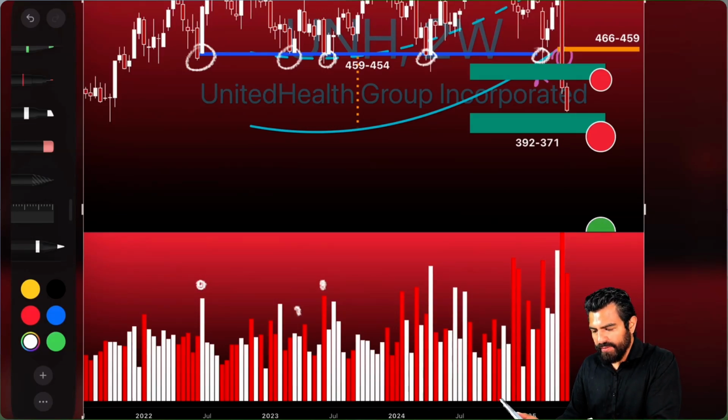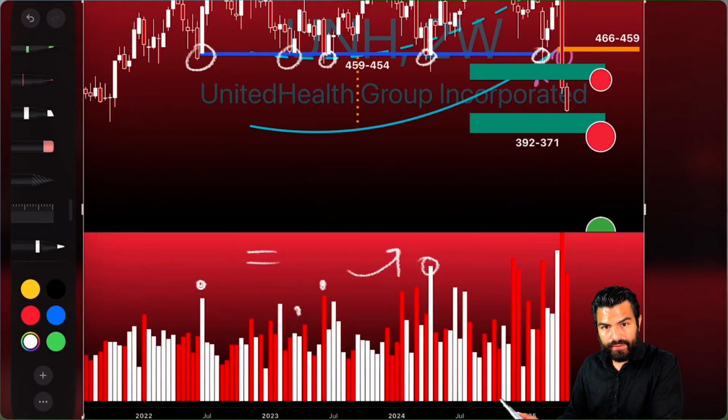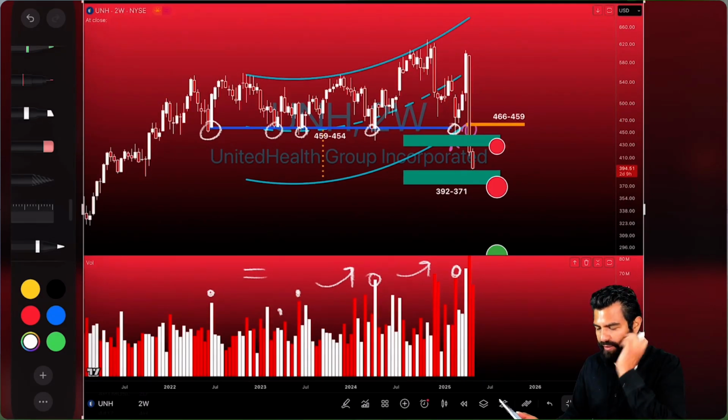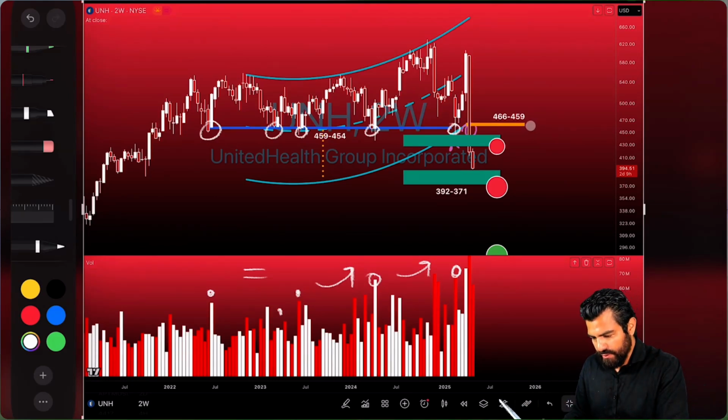We're seeing here the volume is still equal to. Then we get to a third point and the volume is greater than. Then we get to this third point here and the volume is even greater than. So equal to, greater than, even if there's buying, are they winning the buying game? Is the supply being absorbed? Yes or no?